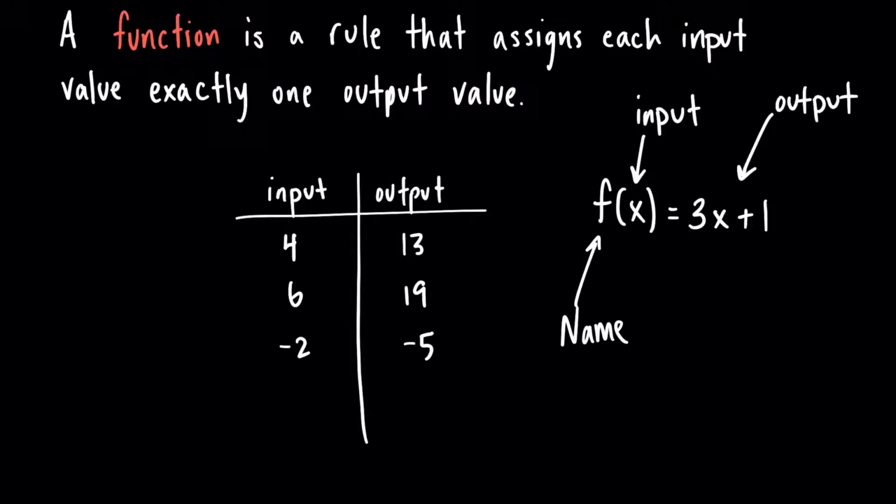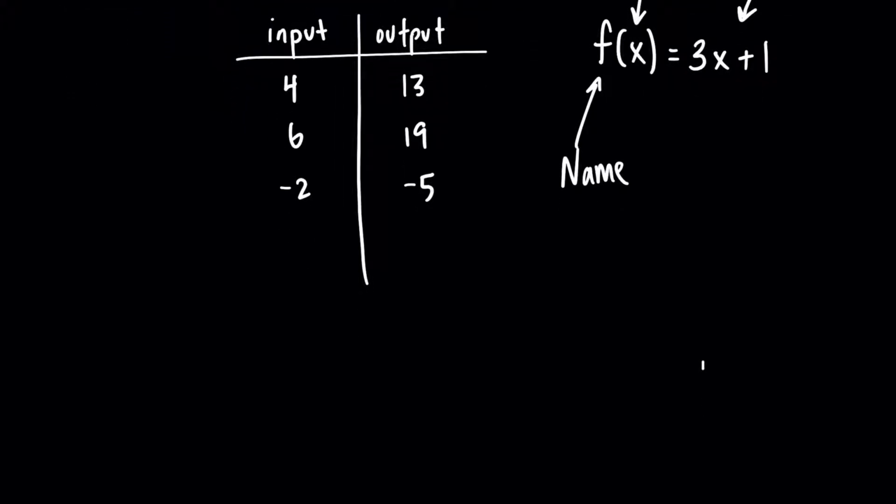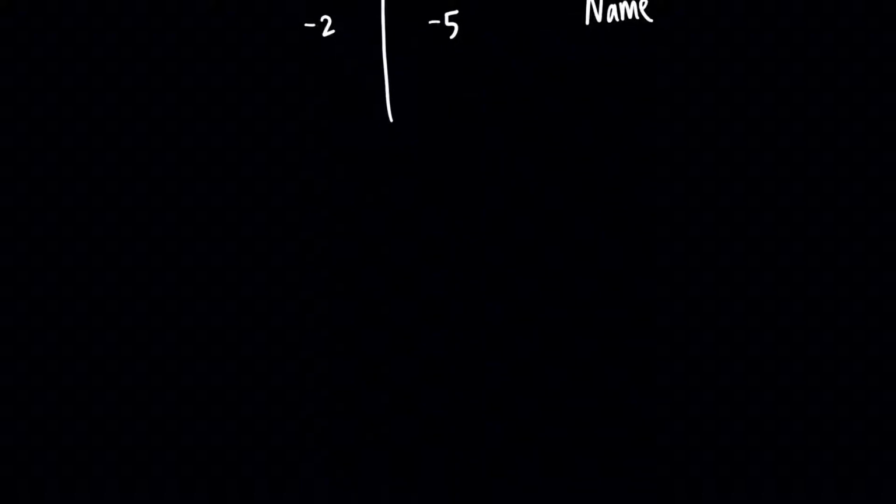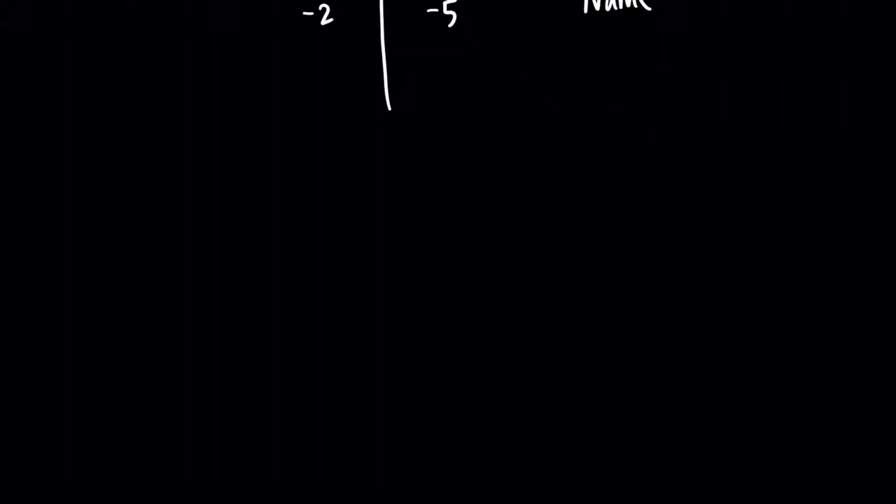A function is just the rule itself that tells you how to get from the input to the output. Functions will take many different kinds of forms. I just want to give you examples of everyday functions, because at first you're kind of like, this is weird. Why is this so important? Why do my Algebra 1 and Algebra 2 teachers make such a big fuss out of this? The reason is because functions are everywhere.